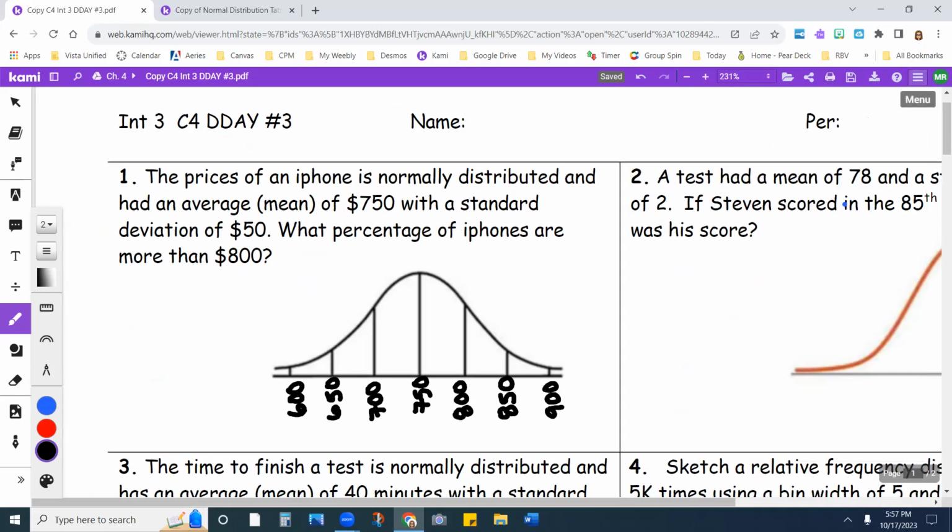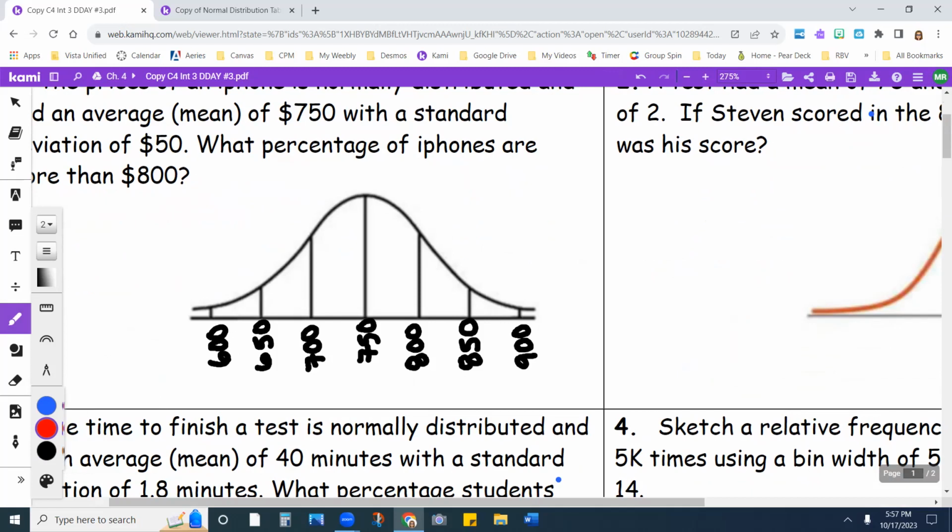Okay, so for this, my mean is always in the center, above the highest point. This is one standard deviation, z-score. This is 2, this is 3. This is -1 as a z-score, -2, and this is -3. That's how many standard deviations you are off of the mean. Positive means we are above the mean by that many deviations. Negative means we're below the mean by that many deviations.